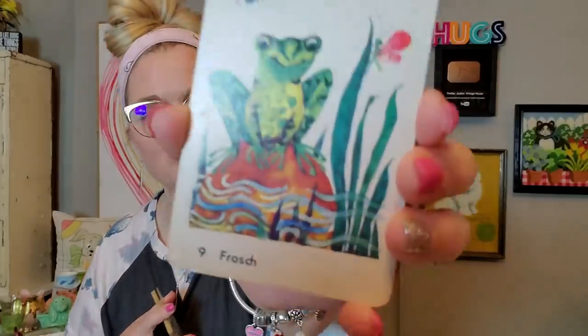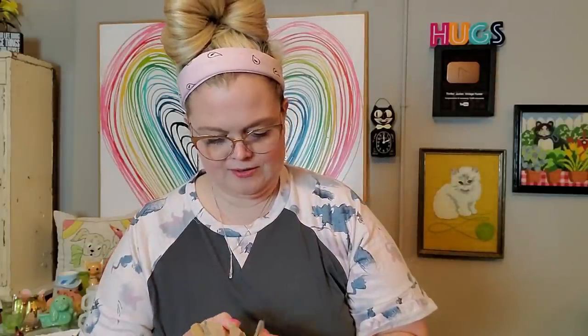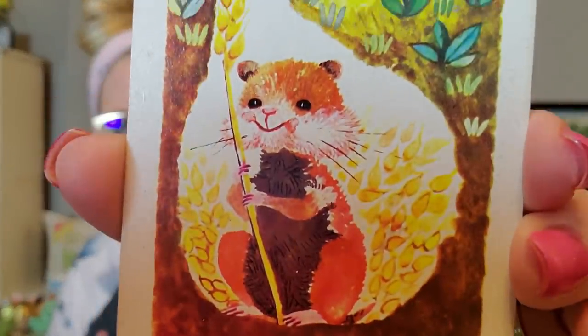What else do we have here? Mouse. Tiger, quit laughing. I know, Tiger's sitting there laughing. Malworth. That's a fun one to say. Otherwise known as a mole. This is ridiculous, but Frosch. Tiger, are these fun? Birds. Peter Cart. What even animal is that? A hedgehog? I don't know, but these are going to be package toppers.